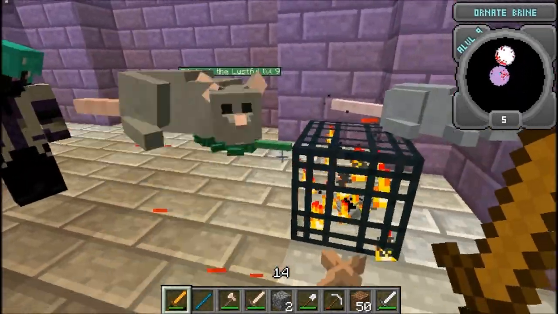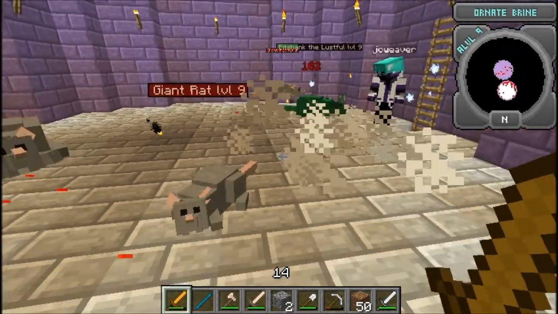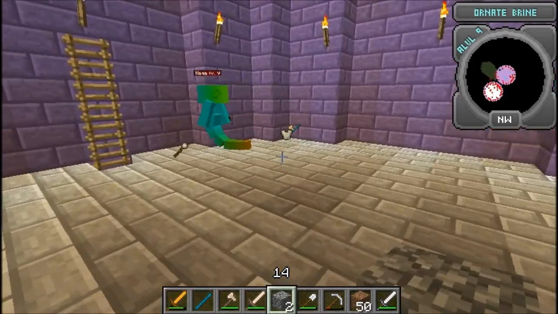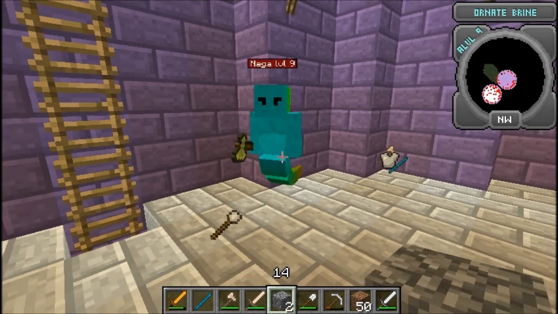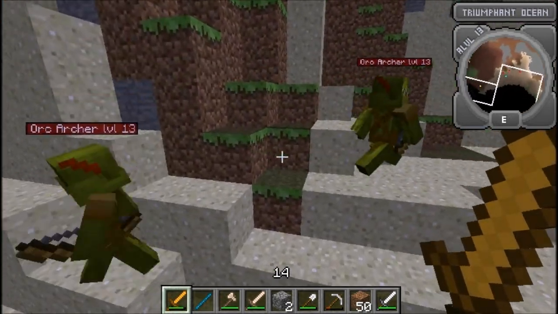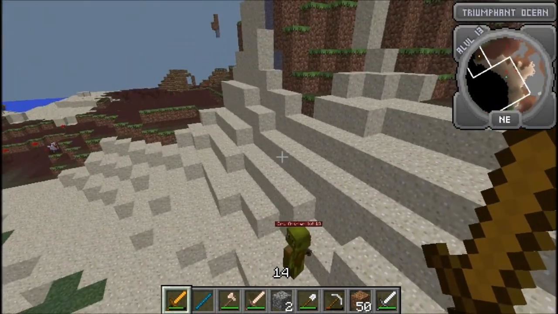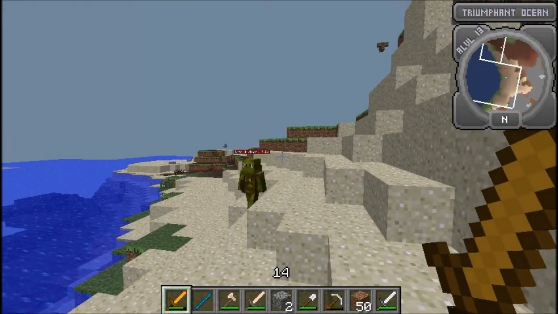Well, everything does, so you gotta be careful. There's a boss rat called Pitshank the Lustful. It's a green rat. These are Nagas. They are mermen without any clothes on. And they hold axes. And they sound like zombies. Now this is an orc archer. Pretty much what they are is they're skeletons, but they look like orcs. They make zombie noises. There's a lot of things that make zombie noises in this, and there's even more that make spider noises.